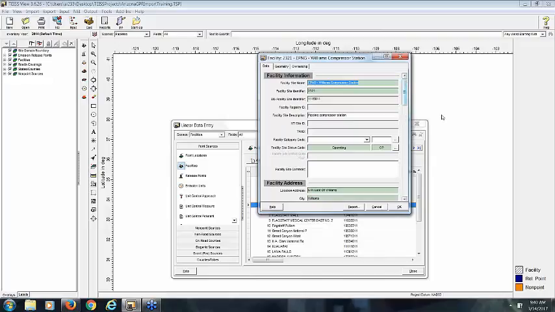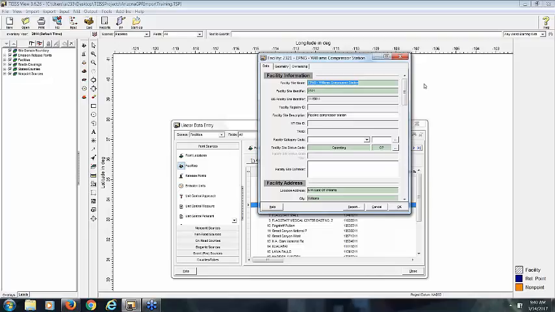Since I don't want to modify anything about this facility, this is an NEI data facility that the county submitted, I don't want to mess up the data in any way. I'm going to click on this X button to close it. Say you accidentally type something in and you didn't want to save it. Once you click on the X button, nothing is saved. So that's how you don't modify anything about the existing NEI data.